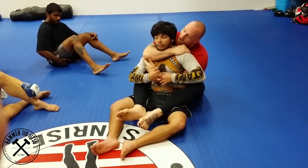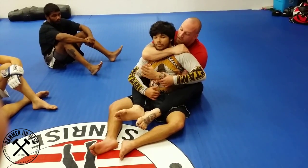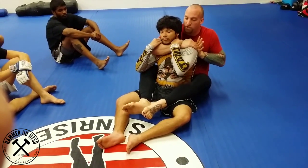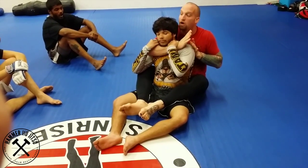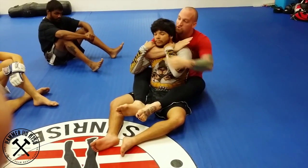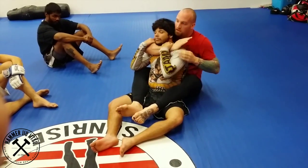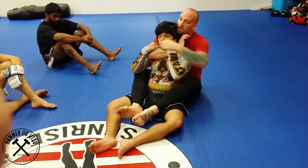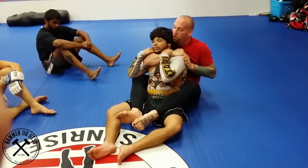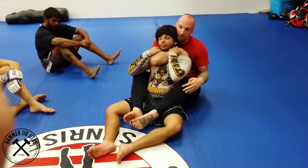As you can see, my elbow's off — I need to get my elbow in line with his chin. So when he realizes he's on the wrong arm, he's going to go defend this one. My underhook hand will push his shoulder forward and I'll re-grip, making my arm deeper as much as possible, because he's pulling here. So I'm going to push my elbow instead of my hand, using the tricep-bicep area of my arm as opposed to my forearm — my forearm's anchored. When I push the shoulder forward, I push my elbow, which in turn keeps everything in place.